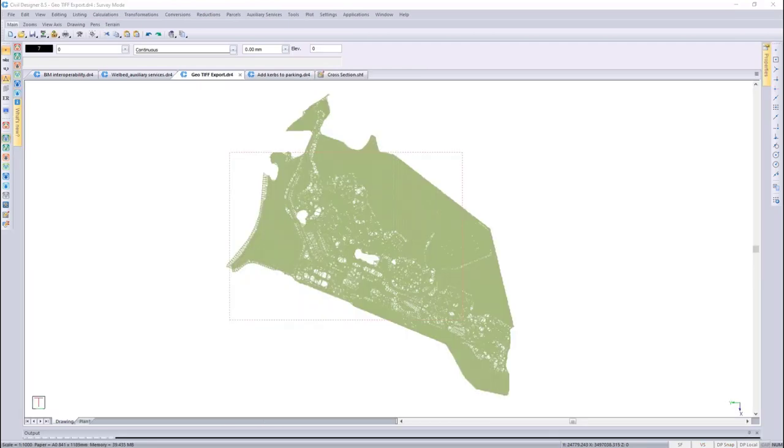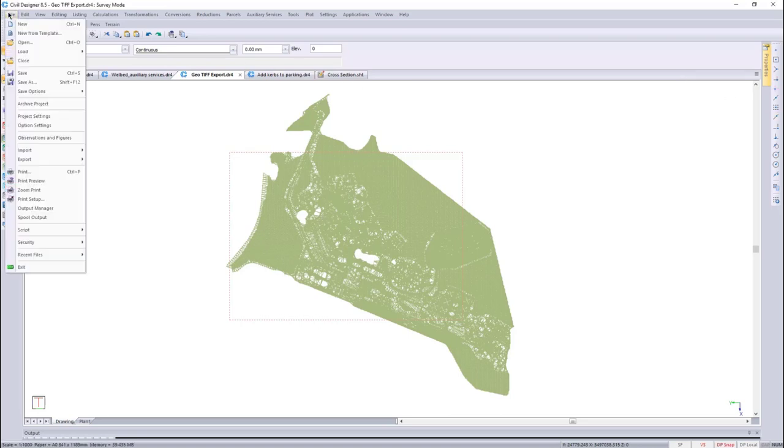So making it a bit easier now to add those curbs to your designs. On the survey and terrain front for Civil Designer 8.5, there have been numerous function and dialogue enhancements. One of them being a function that one of our loyal clients has requested, and that is the option to export a DTM surface to a TIFF DEM file. So that would be under the file export options and this new TIFF DEM option. A TIFF DEM is an image file where the color of each pixel is an elevation, and these files can be used in various software packages.